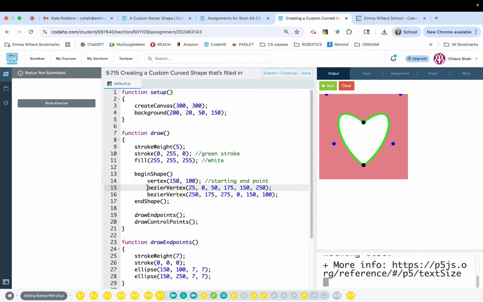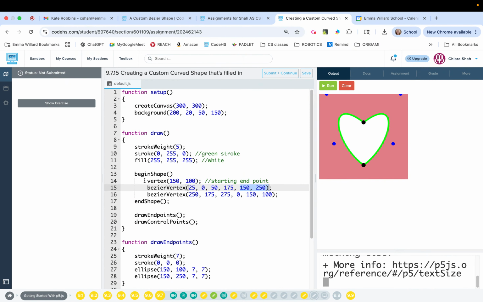And then I'm going to add something called a Bezier vertex. This is slightly different from just the regular Bezier command. In a regular Bezier command, you have 8 numbers inside of it, or 4 points. The first endpoint, then 2 control points, then the last endpoint. Bezier vertex does it a little differently. Bezier vertex only takes six numbers inside of it, which is 3 points, because it's going to use this vertex that you lay down first as the starting point. And then you're just going to put in control point 1, then you put in control point 2, and then you put in the end point of the Bezier curve.